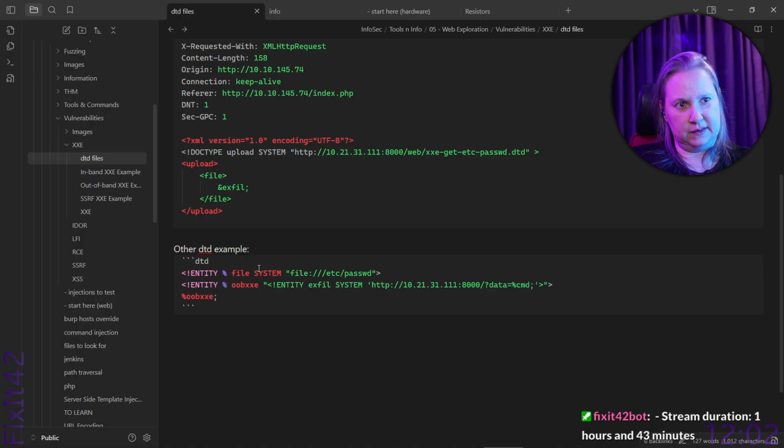OOB XXE. Well, it can be that, because it is, right? Out of band XXE. Obviously entity, and then he's using Burp Collaborator that we can't. So he just has here the file.